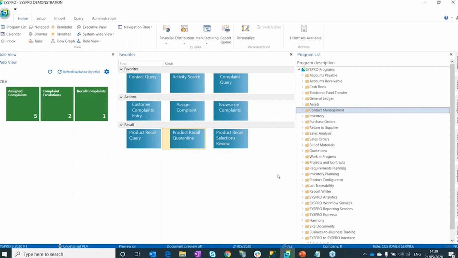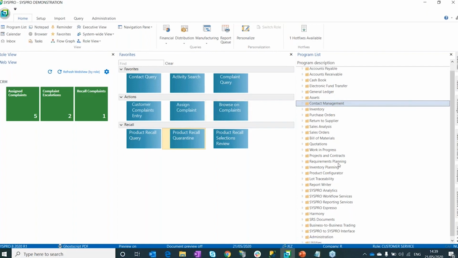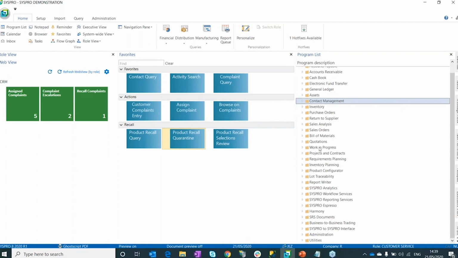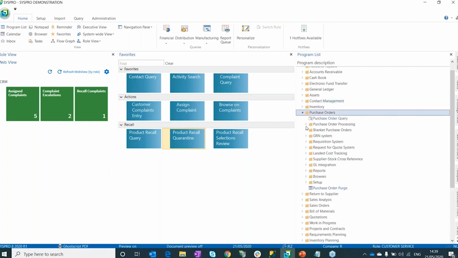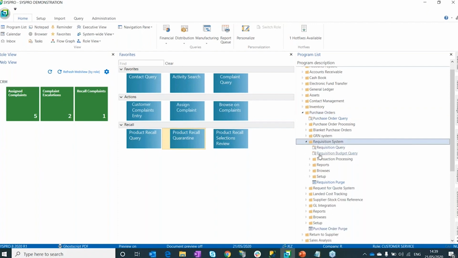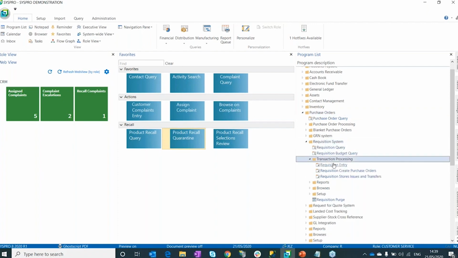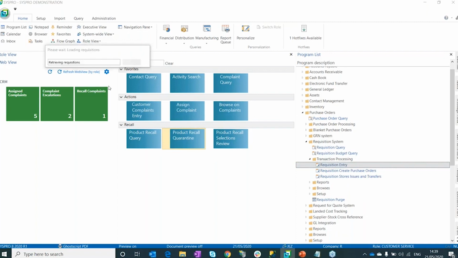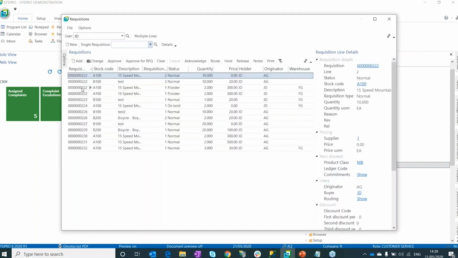So what I'm going to do on my current user, I'm going to go through the menu system and look at my particular requisitions that I have available to me that I might want to put out to tender. So in my requisition system, I'll look at my entry, and against this particular user, I've got various requisitions that are currently open, okay, that I am the holder for. Now, I'm going to just start having a look at this. Let's have a look at 224. Currently, it's on hold at the minute, so let's do 223.